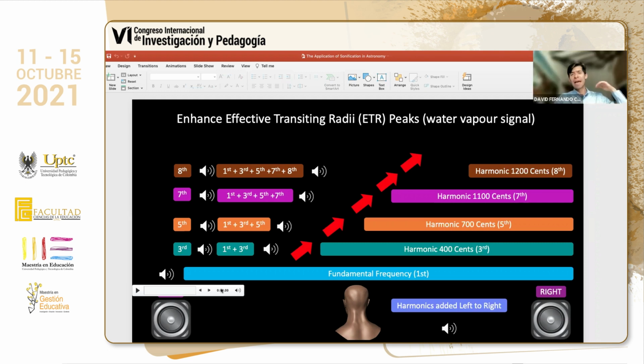So you are not only adding third, fifth, seventh, but you're also changing the pan. You're going towards the right or the left, and it's enhancing. In this case, we're going towards the right. You're going high and towards the right. So your experience is deeper. You feel that it's more clear for you that you're actually going high. You're going higher, and because you're hearing that added tone every time, you can tell the difference between the peaks.